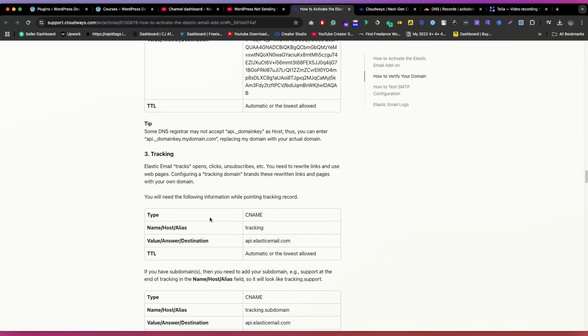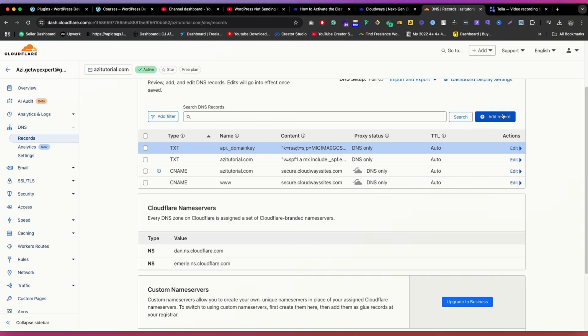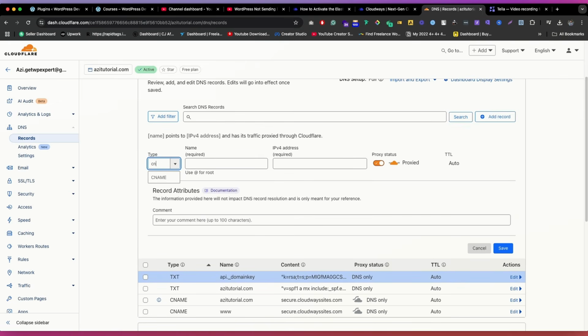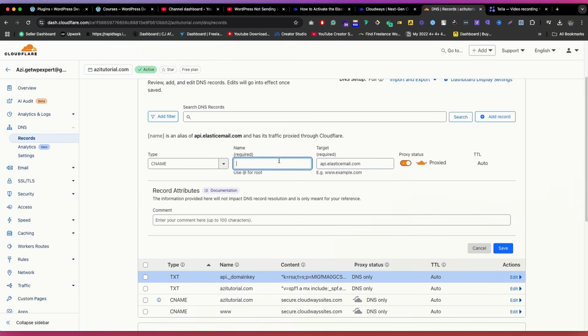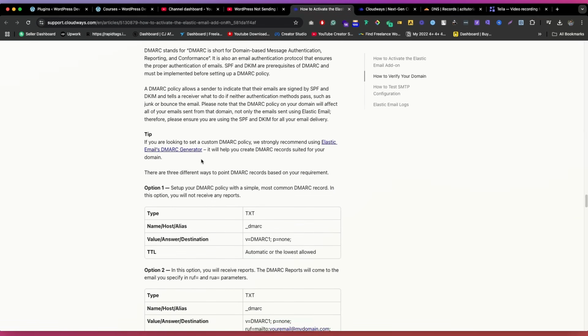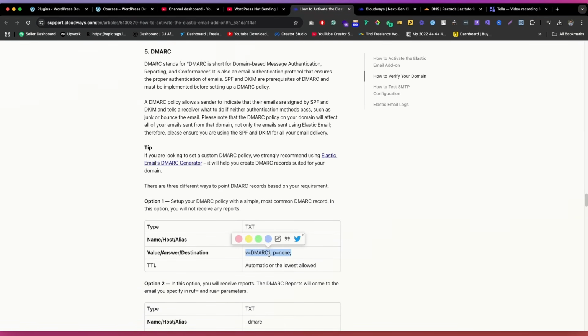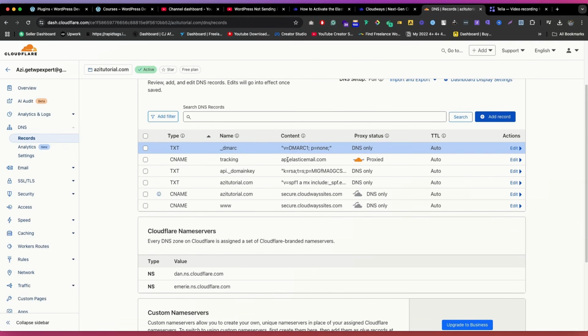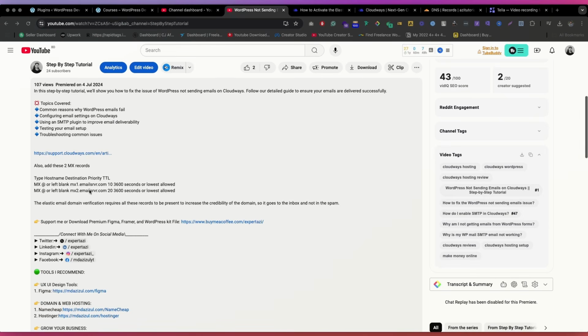Let's go to number 3. Now it should be CNAME. Go here, add new, type CNAME, and add this name and target here. Save it. Number 4, we'll add later. And this is number 5, so let's add number 5. This again is txt, and I'll also make it safe. Now we need to add the last one, and this should be this one.